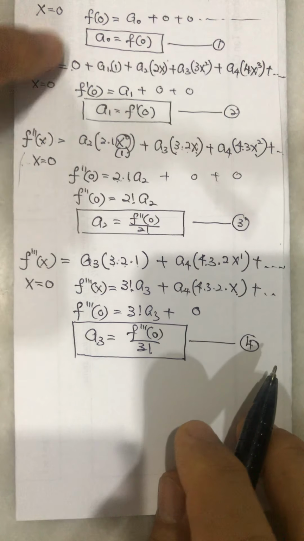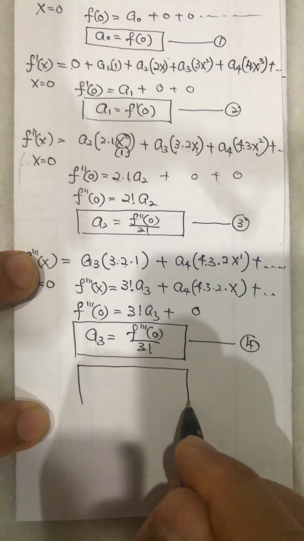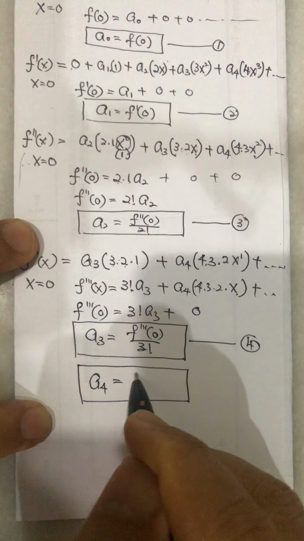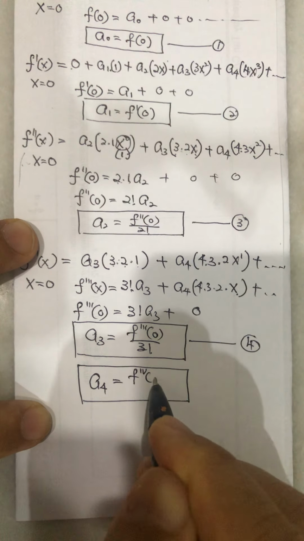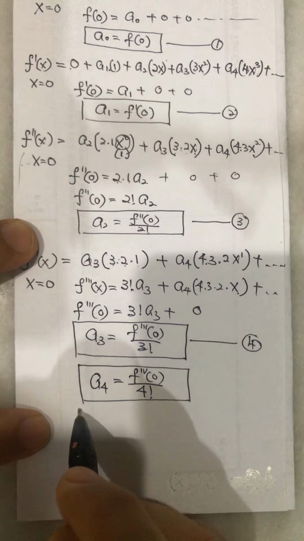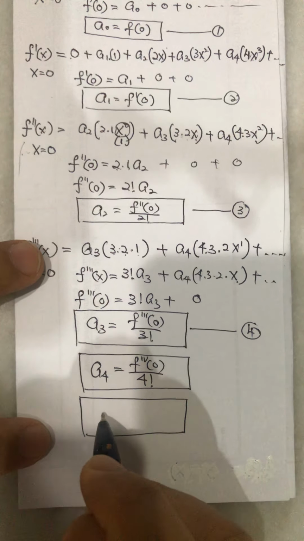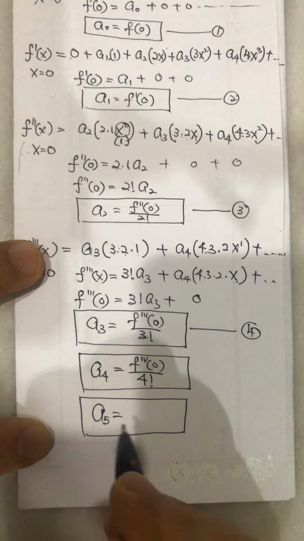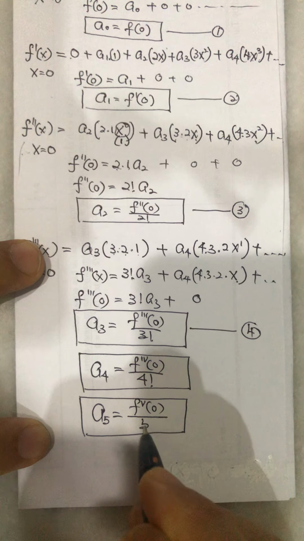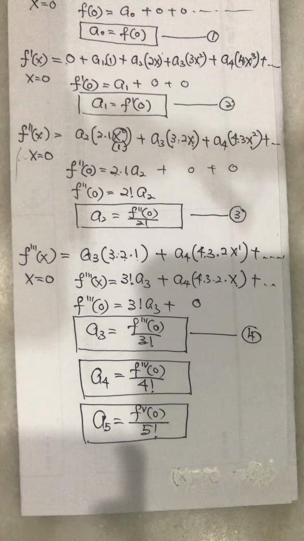So if we look at this, of course, if you continue again to differentiate one more time, you will get a4 will be equal to f fourth derivative at 0 over 4 factorial, and so on. So if you want to get the a5, of course we don't try so far, that means we differentiate 5 times, substitute 0, then over 5 factorial. Okay, so this is what we will get.